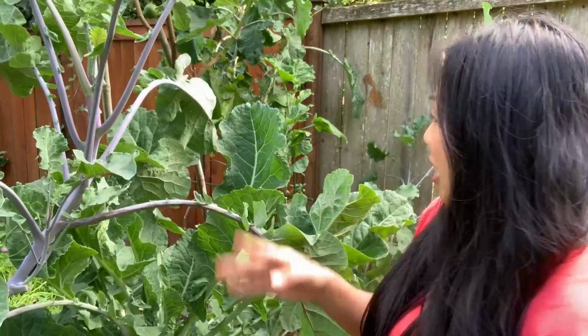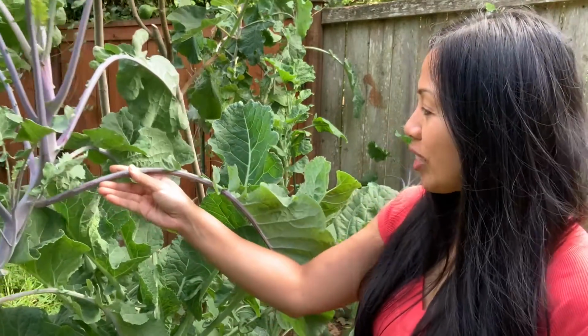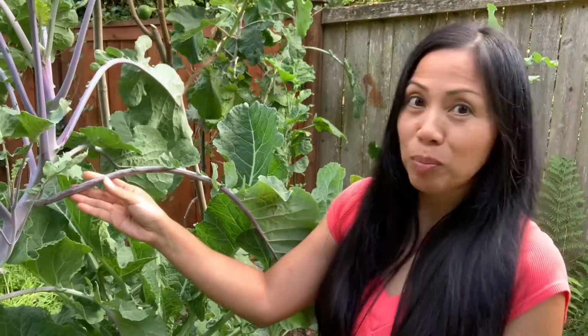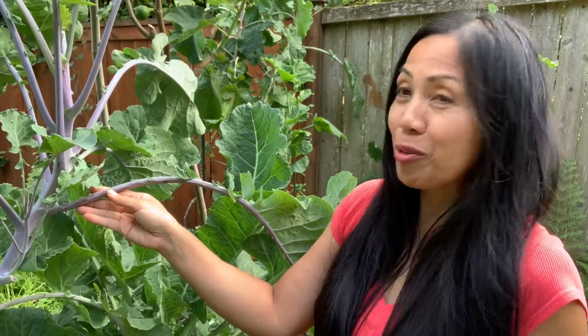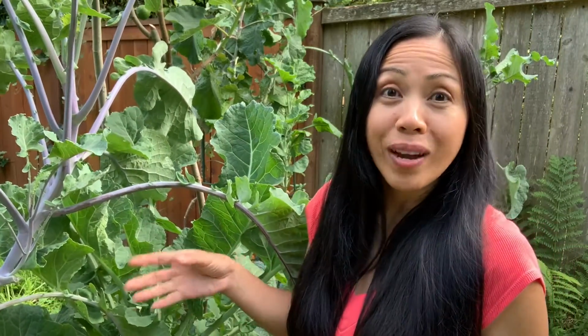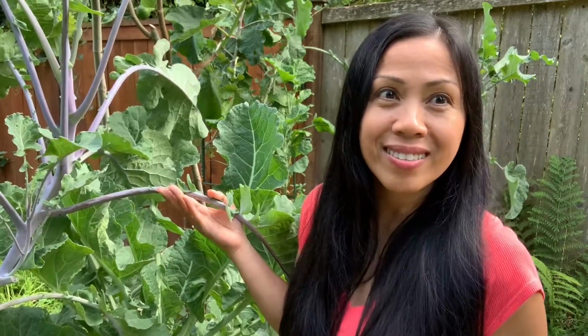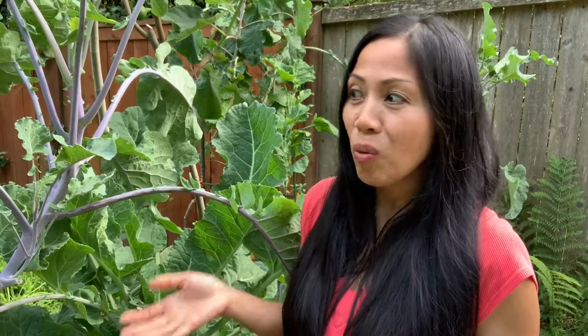So anyways, this one here is the purple tree collard. And then I also have this merit one here. I'll flip the camera, I'll give you a closer look. Also, the purple tree collards, they can get up to 10 feet tall, and either one can live up to 20 years. So most live around 10 to 15 years, but it is known that some have survived up to 20 years. So if you are growing perennial crops, you pretty much just plant them once, and once they are established, they will produce for you for many years to come.